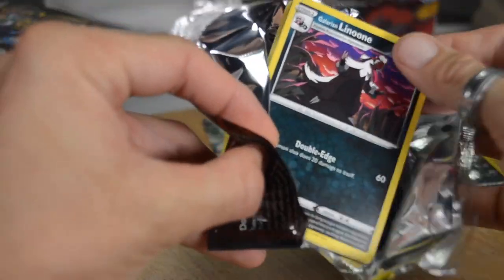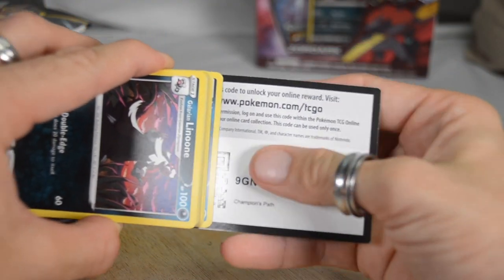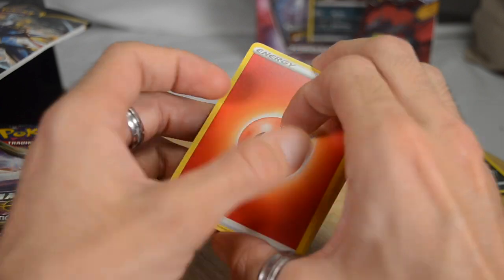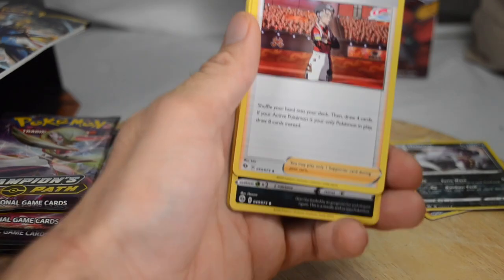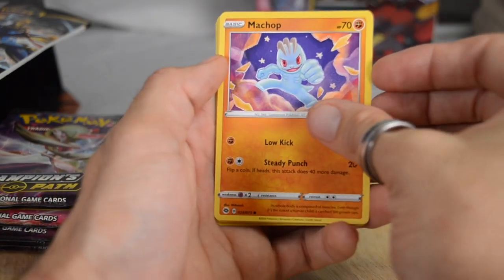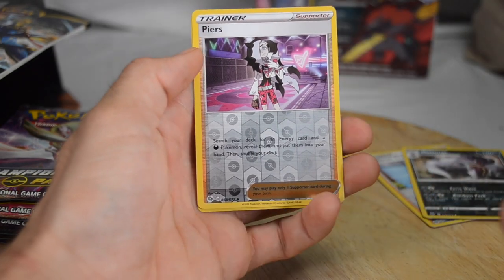Are you sitting on your Champions Path ETB? I would like to know. I was thinking of sitting on this one, but again, like I said, maybe later on down the road, I'll probably sit on one. I'll probably buy two more. Sit on one and open up the other one. What do you guys think? Do you think it's worth it? I know they've been going down a little bit on price. I wouldn't say a lot. Maybe it's probably still in the $70, $80 mark. I know it was $100-something a while back.